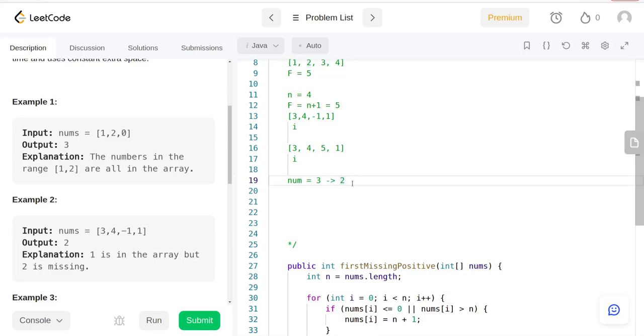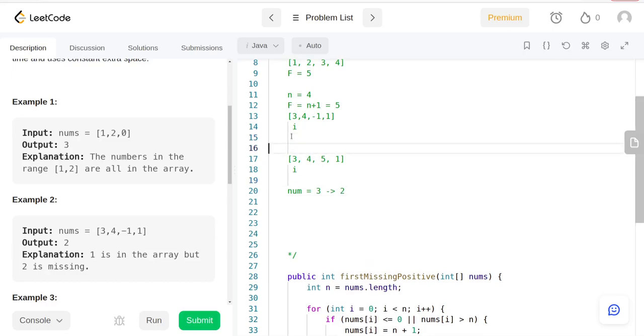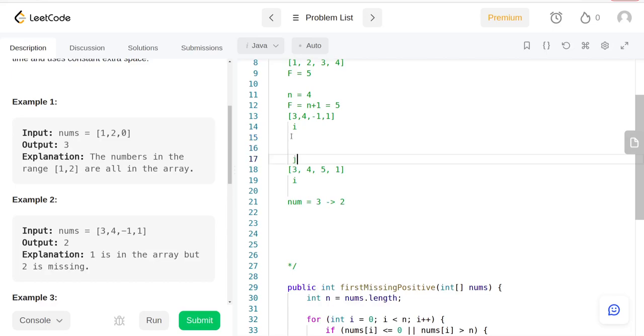So this is gonna become 2. Go to the 2nd index. So this is 0th index, this is 1 index, this is 2 index. Go to that index and then make it negative.